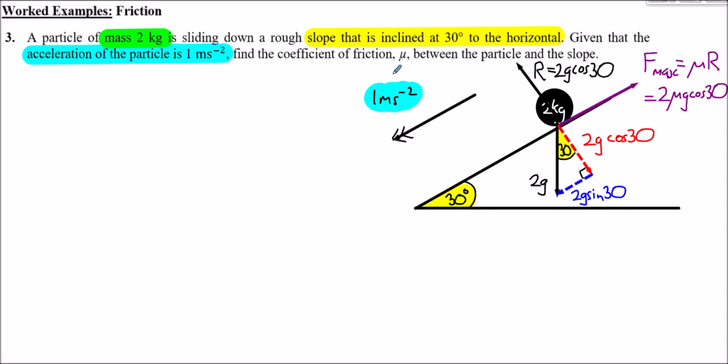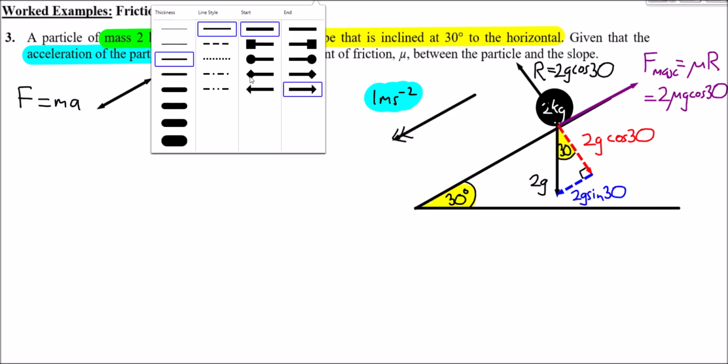So we need to work out the coefficient of friction. We know it's a particle, we're told its acceleration, we know its mass. We can work out the resultant force parallel to the direction of motion. So this is a very dressed up question which just relates to F equals ma. So let's apply F equals ma going parallel to this slope. I'm going to say that going down the slope is positive. So taking down the slope as positive.